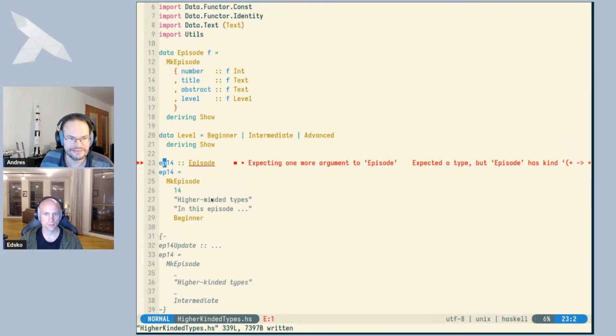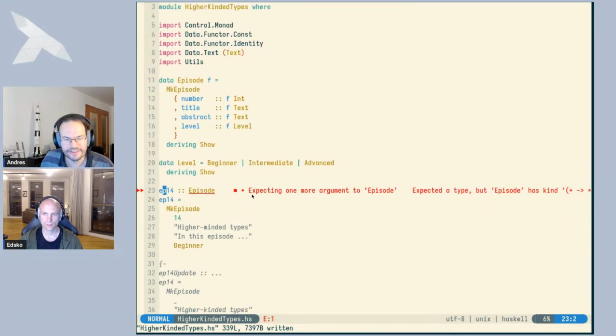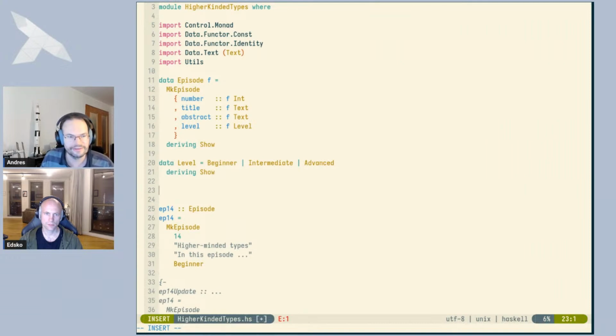Episode 14, as it was originally written, is no longer entirely correct, because first of all, our type now needs an argument. And if we want the original type back, then we have to instantiate f to essentially the identity function. The identity function does not really exist on the type level, but we have something in Data.Functor.Identity, which is in base.